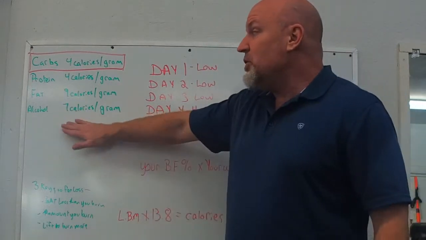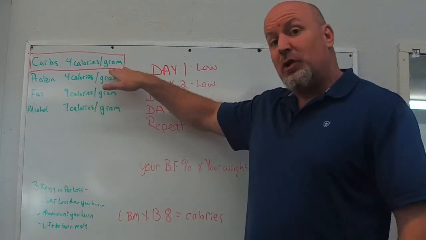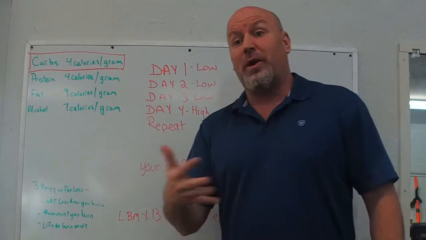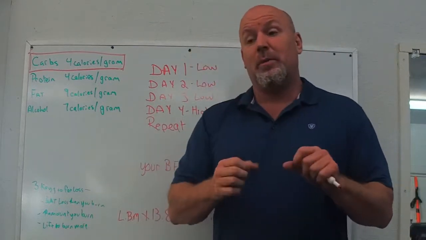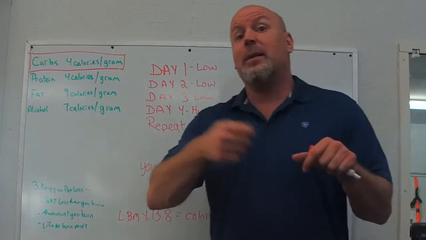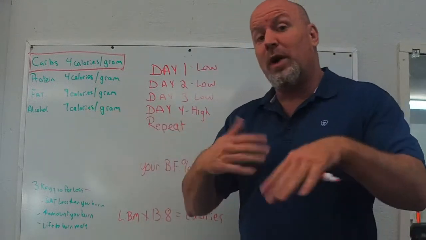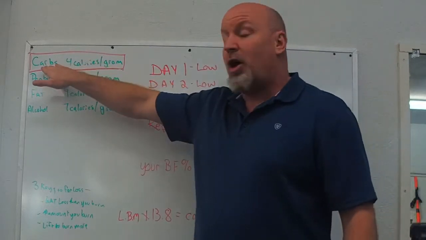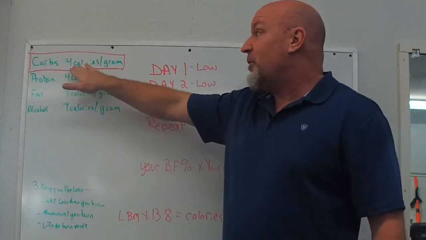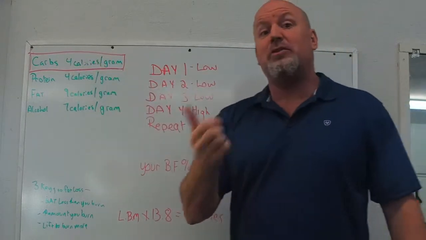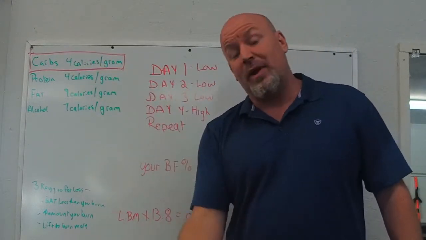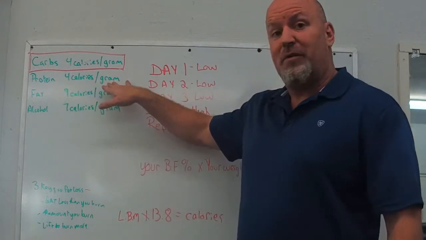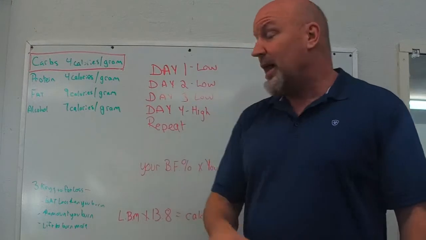Next, when you eat food, everything that we measure our food in comes in the form that we know as a gram. So 25 grams of carbs. If you look at the food label, that's what you get. 10 grams of fat. All right, so what is a gram? Well, grams equal calories. If you eat a carbohydrate food, it has 4 calories for every gram that you eat. So 10 grams would be 40 calories. Protein, 4 calories for every gram. 10 grams would be 40 calories.